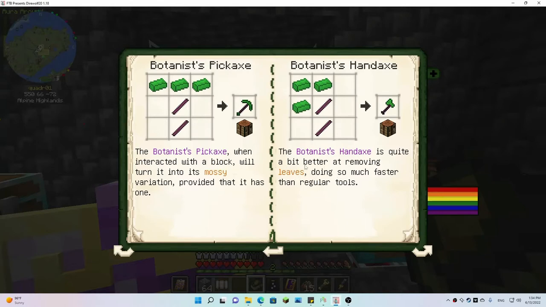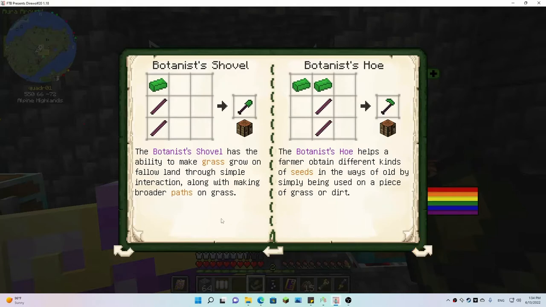The botanist hand axe is quite a bit better at removing leaves, doing so much faster than regular tools. That's kind of cool, but we have fast leaf decay, so it's not a huge thing. The botanist shovel has the ability to make grass grow on fallow land through simple interaction, along with making broader paths on the grass. Ooh! I like me. That sounds pretty cool. The botanist hoe helps a farmer obtain different kinds of seeds in the ways of old by simply being used on a piece of grass or dirt.